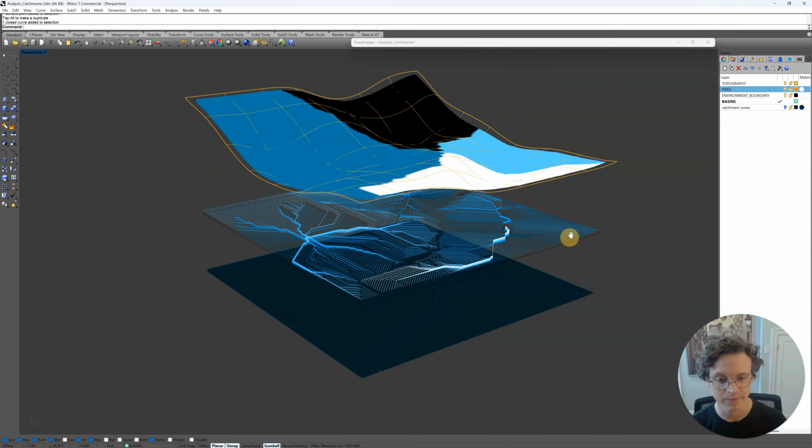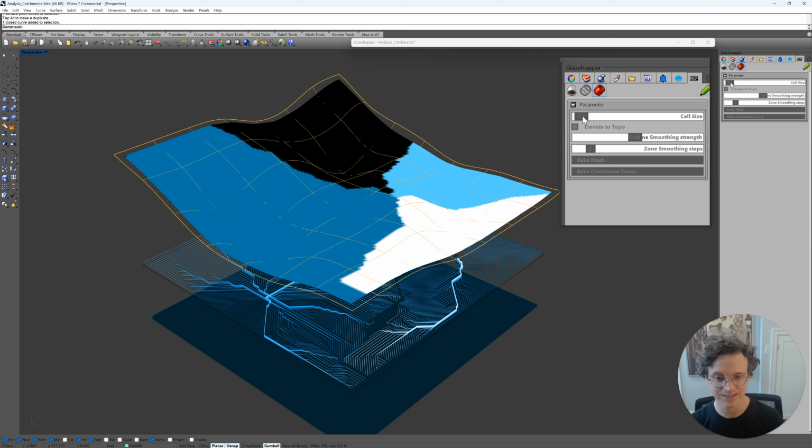These catchment zones can then be utilized in other areas or software or certain types of analyses with other tools in LandKit as actual boundaries that represent those catchments. So what are some of the ways that we can manipulate this analysis? In the RCP panel, you'll see that we have the ability to affect the level of detail of analysis that's taking place using the cell size.